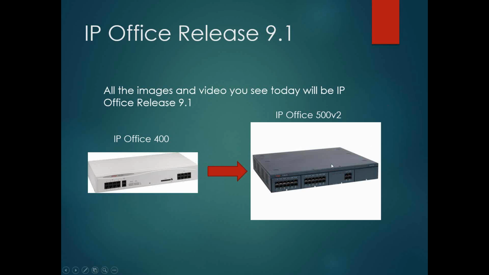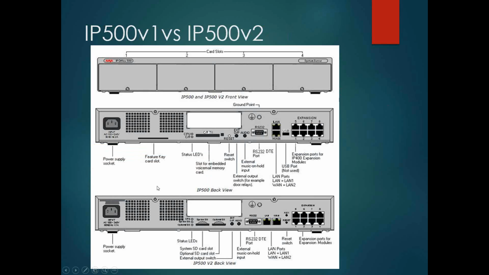And again, here's another picture of it. But we need to look at the back plane of this chassis to get an idea of what the differences are, and I have that broken out here. You can see at the top, basically there's 4 slots where you can put in base cards depending on what's needed. But it's the back where you really notice the difference.